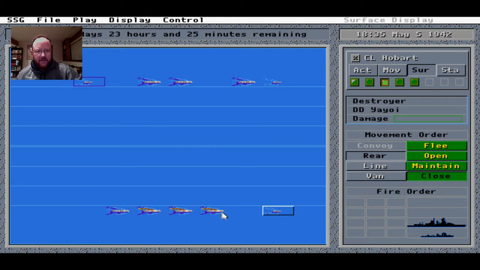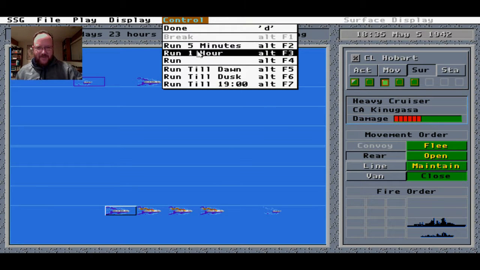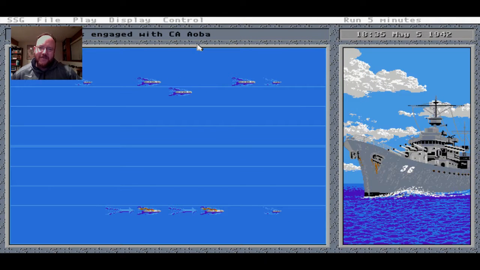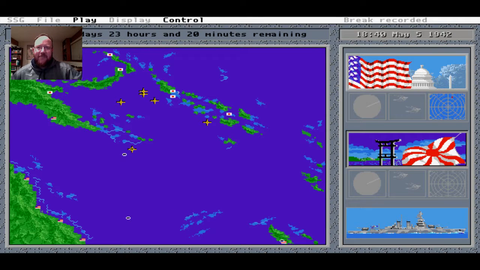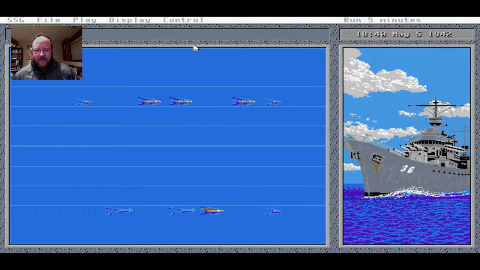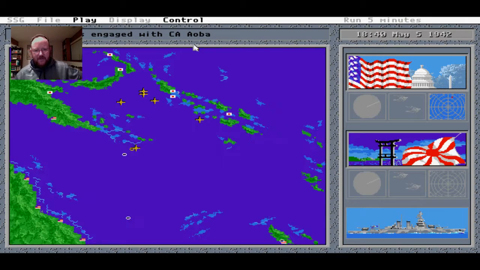And this is one of the times where you can actually go in here and check the damage on these guys. And wow, some of these guys are pretty tore up. So we'll see if he decides to stick around or if he decides to run away. He's going to try and run away. So that's what those arrows there mean. A couple of those ships were able to flee, but some of the other ones, not so much. We got one really damaged heavy cruiser right there.